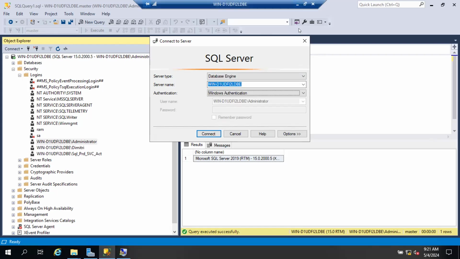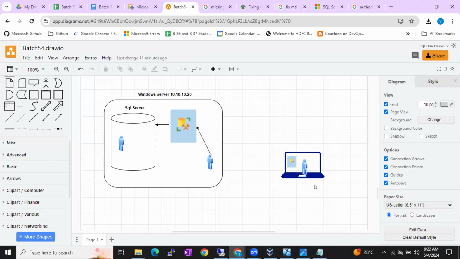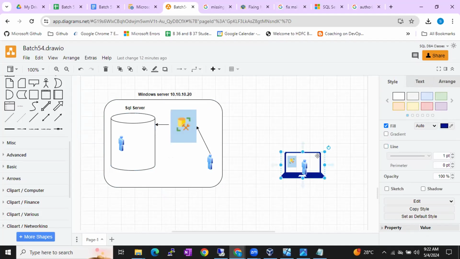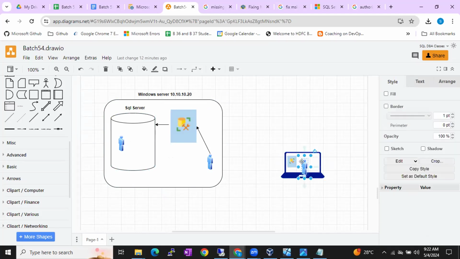And the SQL authentication, how will it work? At a time, only two people can log into the Windows machine. So that is the problem. That's why if hundreds or thousands of developers want to access the databases, they cannot directly use Windows authentication. For them, we have one more authentication called SQL authentication. But security wise, both Windows and SQL work the same. Even if it's SQL authentication, your account should be created, guys.